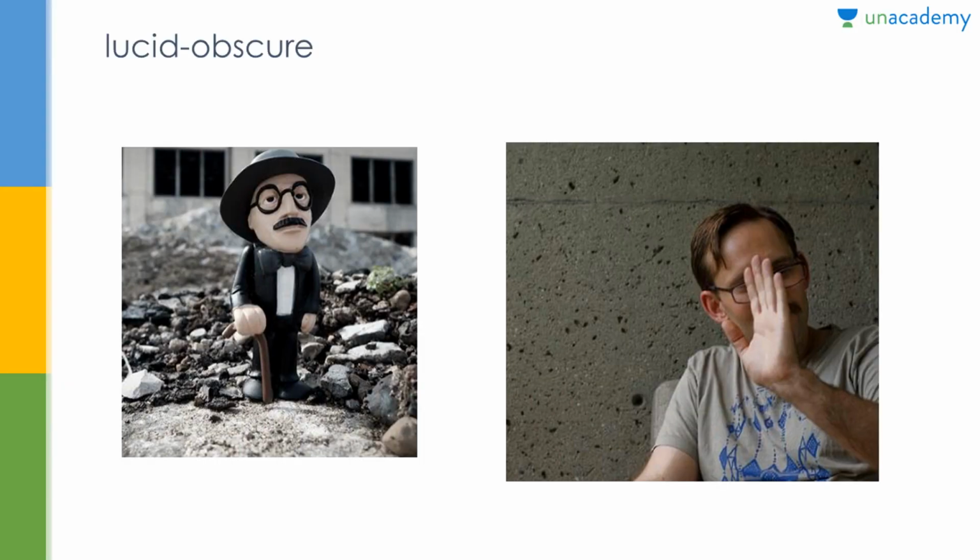Okay, so the next pair of words are lucid and obscure. Lucid means expressed clearly, or something which is very easy to understand, like a lucid account, intelligible, comprehensible. For example, this man is giving you that lucid look, that he has explained everything in a very elaborate manner, and it's absolutely expressed clearly, so you can see the content look on his face. Lucid also means bright or luminous, because that is the literary meaning of the word lucid. It's not the adjective meaning of the word lucid.